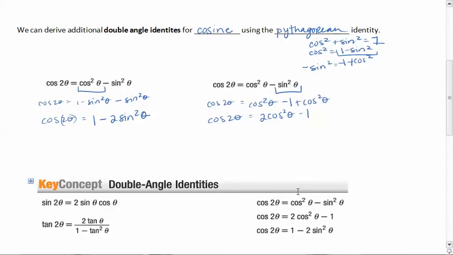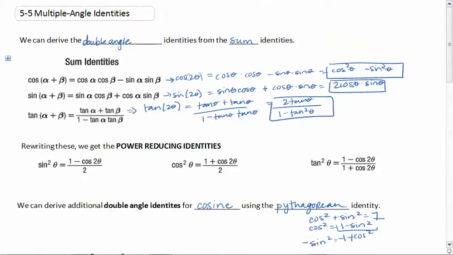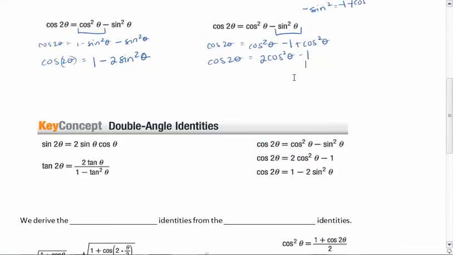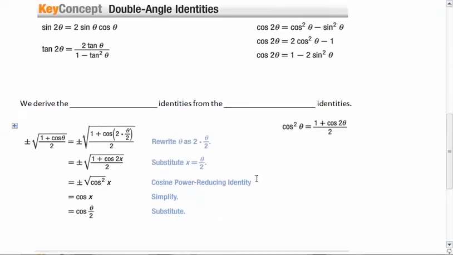So those are just different ways to rewrite that. Really, if you can remember the sum identities that we were talking about before, you can derive all of these and figure these out and rewrite them. Sum identities and Pythagorean identities are going to allow you to get all of this information. So these are all of those double angle identities written out just so that you have them for your record. I would highlight these or make notes on them or try to derive them yourself.